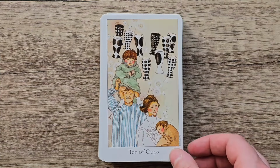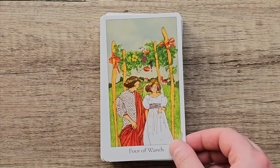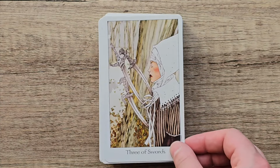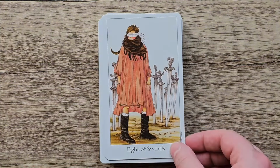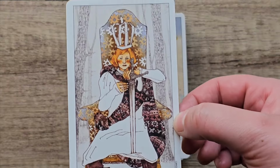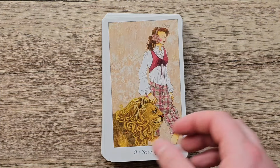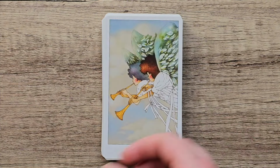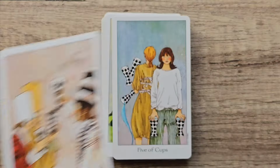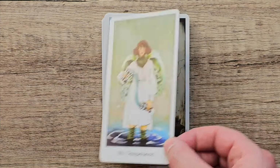Everyone looks a bit forlorn now in the imagery of some of the faces in here. Everyone's got really rosy cheeks. It's quite cute. Yeah, it follows RWS pretty much. I think it's quite a cute little deck. I do like the textures of the outfits and the fabrics and things. I think that's quite fun. Quite quirky in the outfits they're wearing. Quite like that. They've got big trousers, some people, big skirts and dresses.